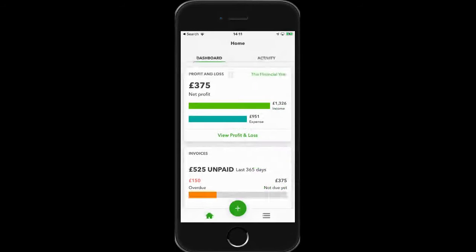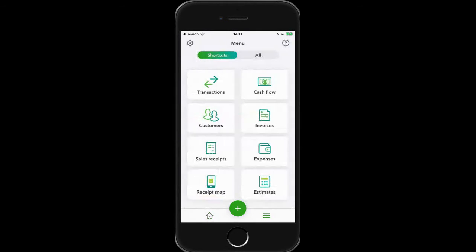And finally, in the bottom right-hand corner, we have something we like to refer to as the burger button. In my opinion, it's 3 lines. I haven't got such a great imagination, but if you can see it as a burger, then you can run with that. If you click the burger button, this is just going to give you another access to shortcut features you're going to be using on a regular basis, but with a bit more of a visual. So we've got things like transactions, our bank accounts, raising sales receipts, taking pictures of receipts, creating estimates.